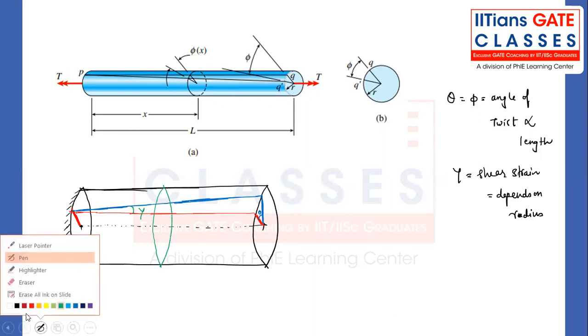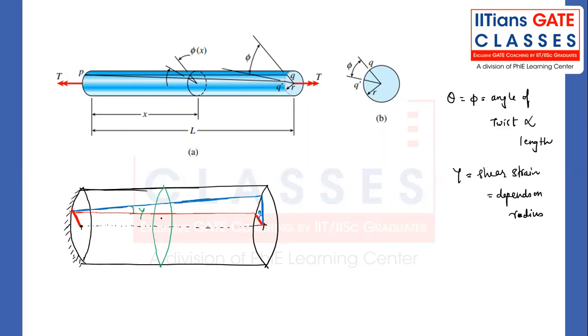You can see very clearly the angle of twist depends on the length. Just check it out from here to here. You compare yourself. Here, whatever the angle of twist is, let me call it phi. You will observe that phi dash is less than phi. Check it out. Here at the free end, we have a lot of angle of twist, but here it is not. And here it is zero.